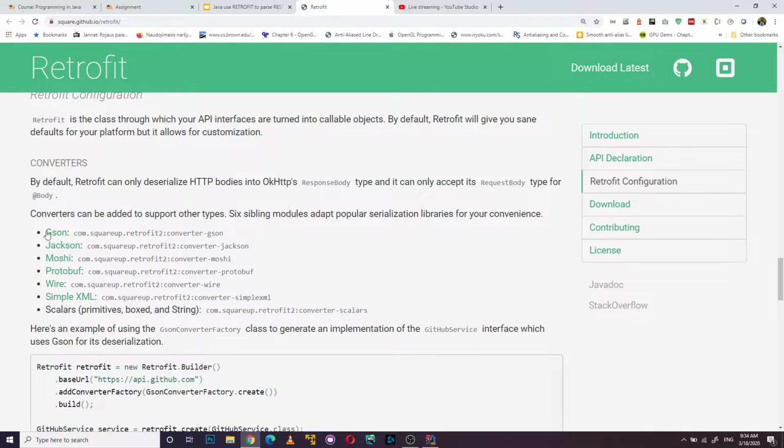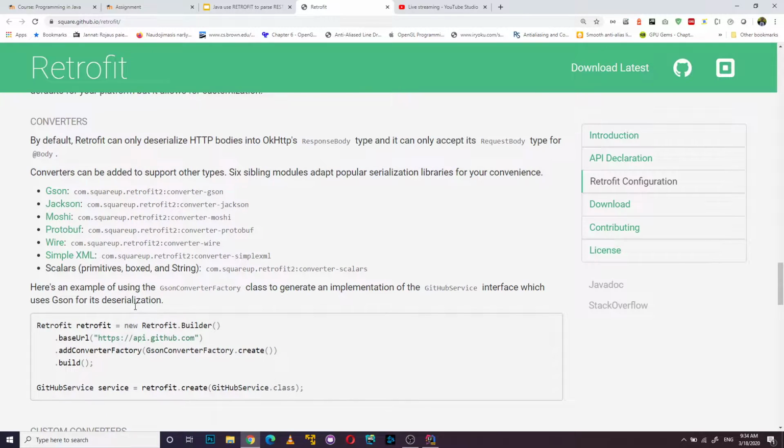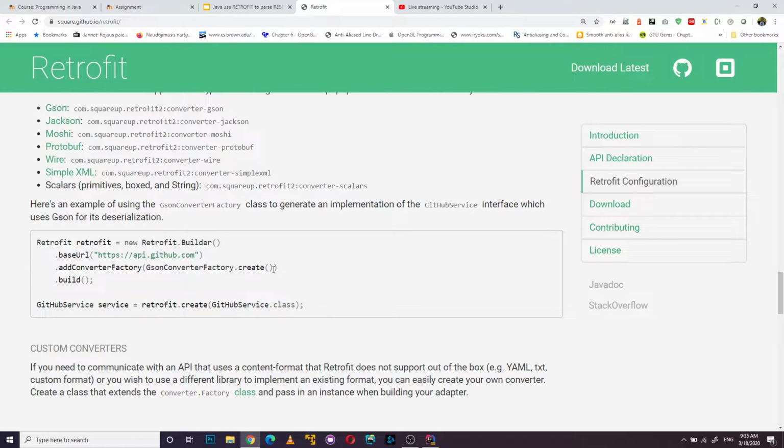And here are some recommendations on which libraries have been added already, like you're able to use Gson, Jackson, Moshi, Protobuf, Wire, and that's it. And how to use it is really simple.